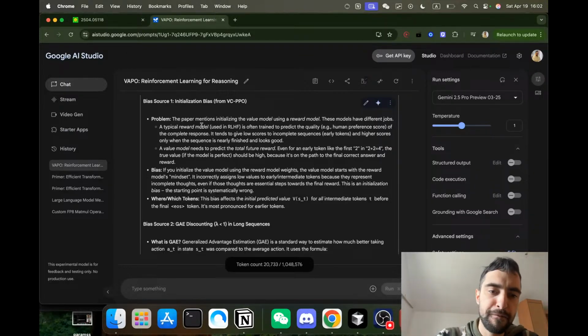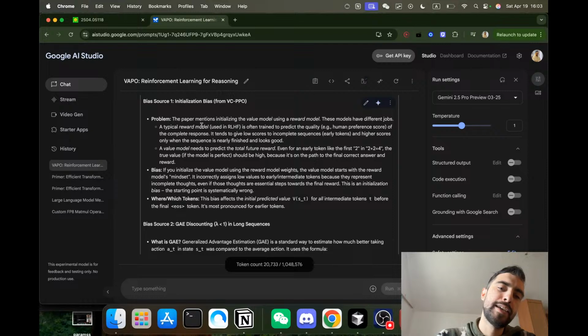A value model needs to predict the total future reward, even for an early token, like the first 2 in 2 plus 2 equals 4. The true value, if the model is perfect, should be high because it's on the path to the final correct answer and reward.